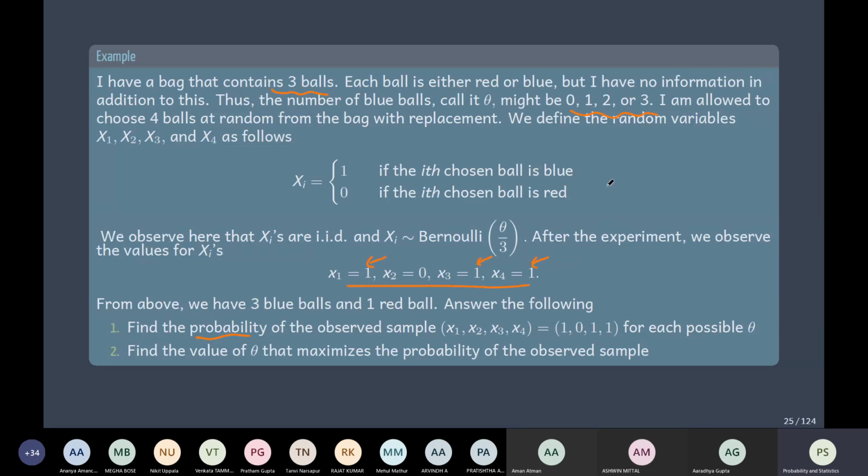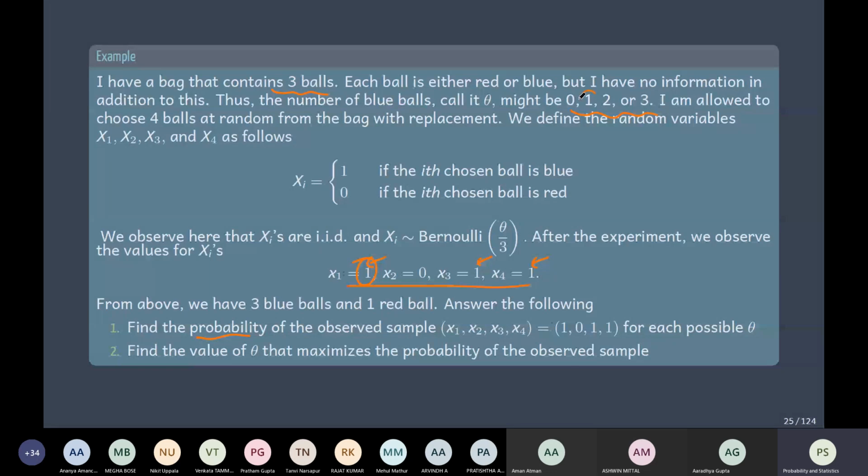And you can make the same kind of argument. If we know in advance that there is 1 blue ball, what is the probability of this sample? Remember that replacement is allowed, so that's when things change, because there is a tricky thing now. Originally there was no blue ball, so even in the first step you don't expect x1 to be 1 at any cost, because there was no blue ball at all.